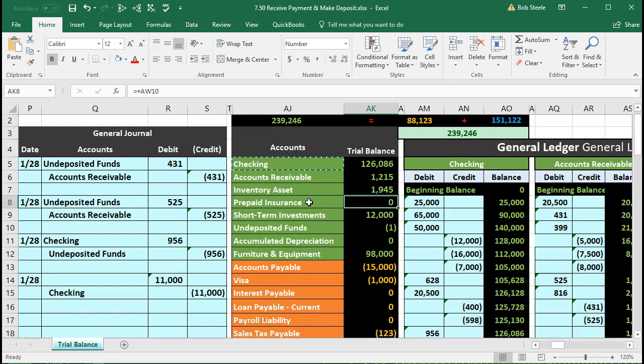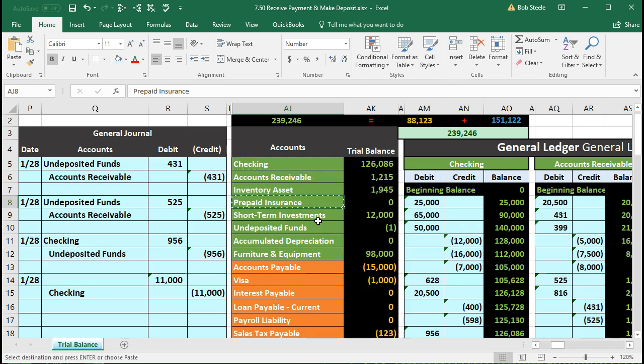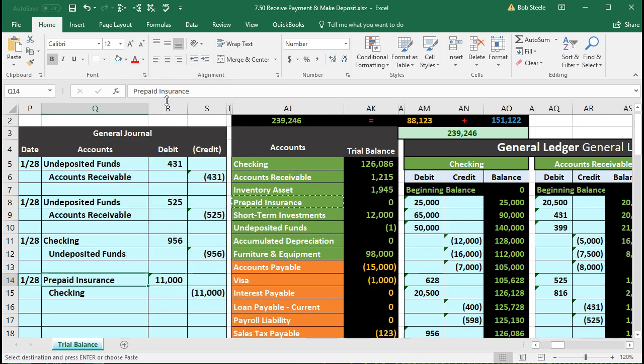It's an asset account. Assets have debit balances. We're going to make it go up. We have more of an asset, more insurance that we get to consume over time without paying for more of it. And therefore, we are going to do the same thing to it, which is another debit, something we already knew by doing the cash first. So we're going to right click on this prepaid insurance. We'll put that in cell Q14, right click and paste 1, 2, 3.